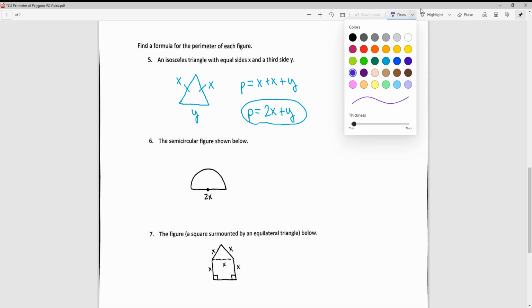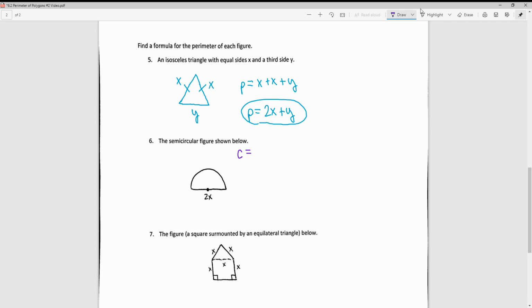Next up is another half circle. Remember that the circumference of a circle is pi times the diameter. But since we are dealing with half of a circle, our circumference is actually going to be 1/2 times pi times the diameter. In this problem, we're not really even dealing with a number. It's going to be 1/2 times 3.14. Or actually, let's just leave that as pi since we're not finding a number answer anyway.